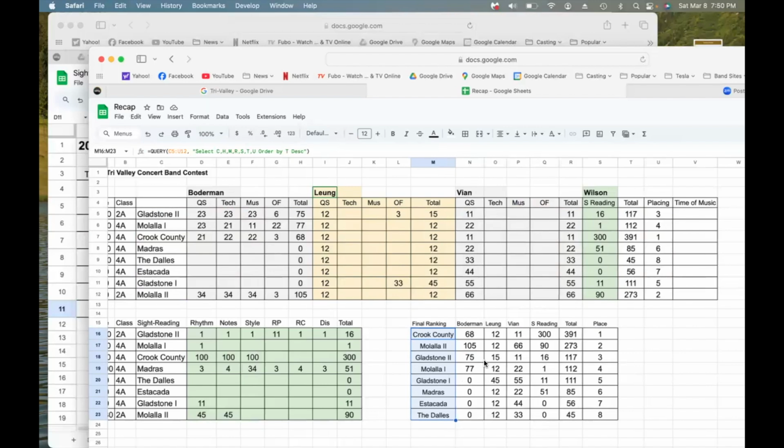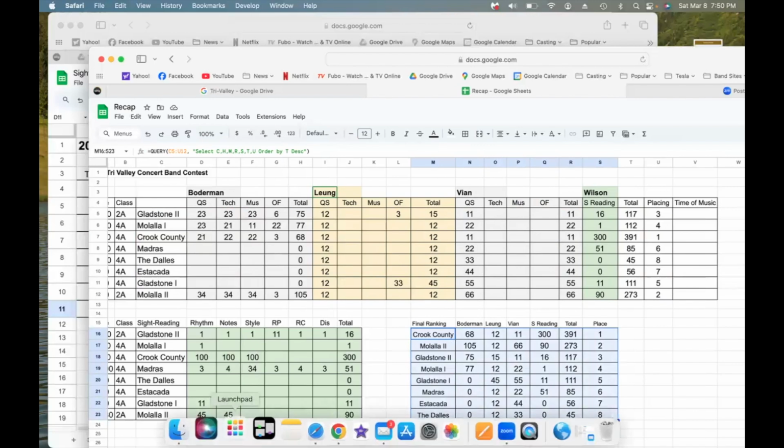So now you've got all the score sheets done and the recap, and everything's auto-populated. If you're going to do a blind recap, you can just copy this part down here and then paste it into another spreadsheet.